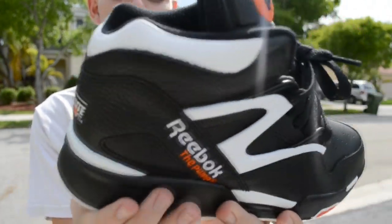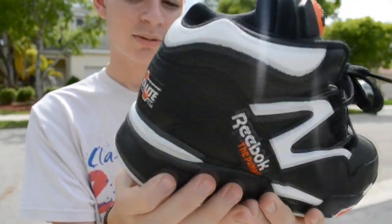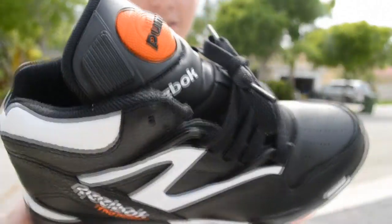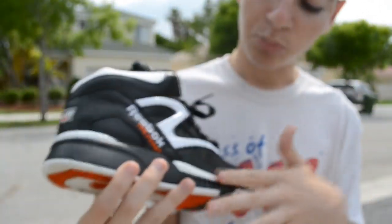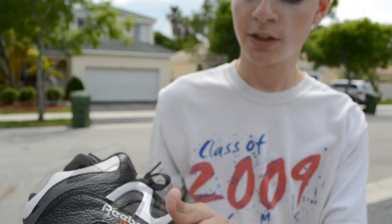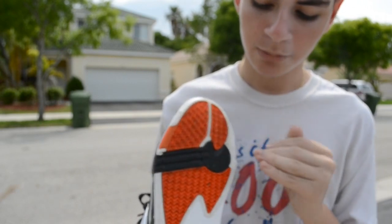The sole right here is actually made of a kinda rubber, spongy material — like a Nerf gun. You can see it's creasing. You got a little white right here, you got the black midsole, some white ridges, the white with the orange, and you got the orange bottom sole with the orange, black, and white bottom.